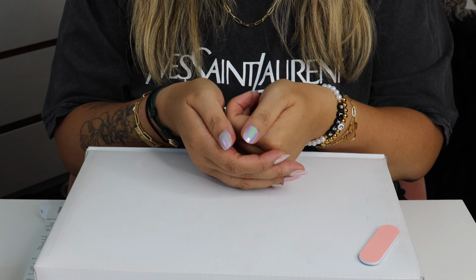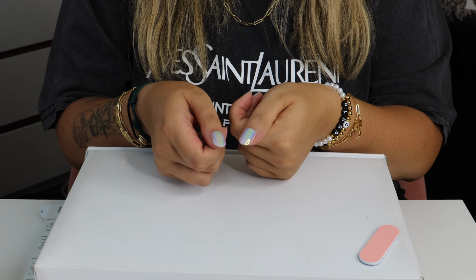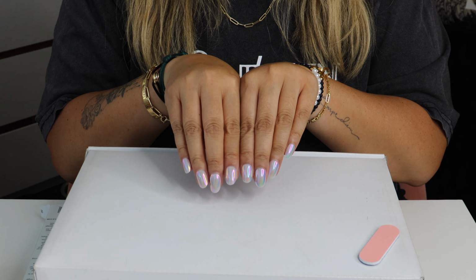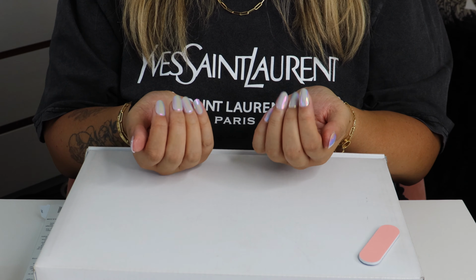I feel like my nail bed is pretty square and these are more rounded. So if you were to look up close, you can definitely see my natural nail a little bit, but honestly, who's gonna look that close up at your nail? I think that was pretty easy and quick for a really cool manicure. All right, guys, that was definitely pretty cool. I think they look really good.